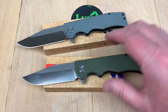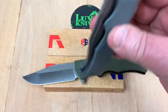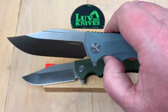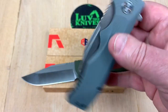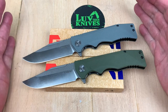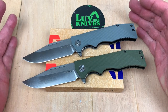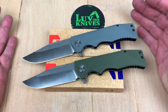Maybe a little heavy for some of you guys, maybe a little bit too big, but you in the trades or you're doing some hefty work around here or there, you want a knife that'll perform yet you don't have a lot of money in and also has great fidget factor, then this might be something you want to look into, especially if you like going off-road, getting away from the normal budget brands, the stuff that's always there. Just try something different and new.